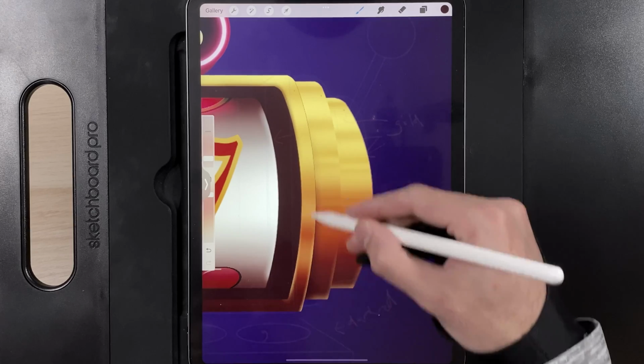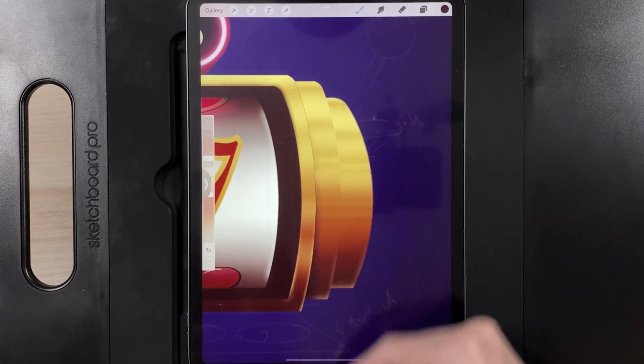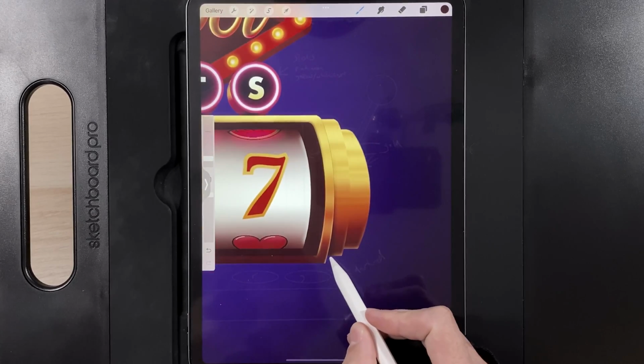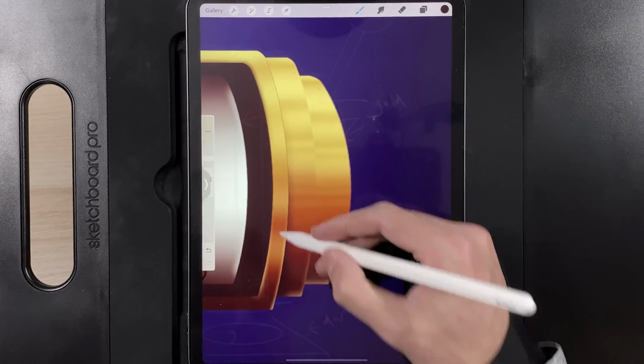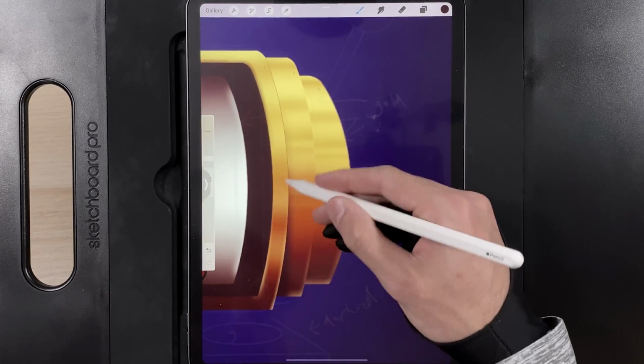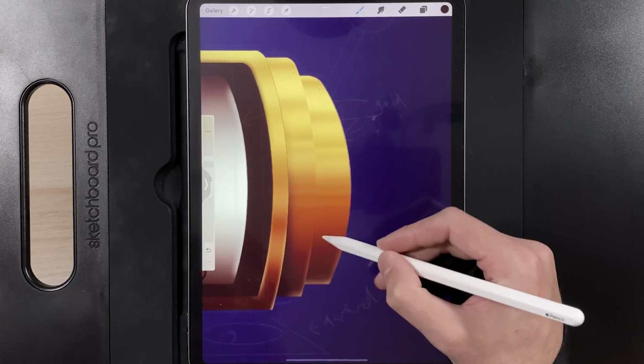Pushing that around here and just casting a little bit of a shadow into there. So you can see it's quite thick towards the bottom and just thins out as it gets towards the top. And I can just probably emphasize that a little bit more. And then we'll do the same over here.